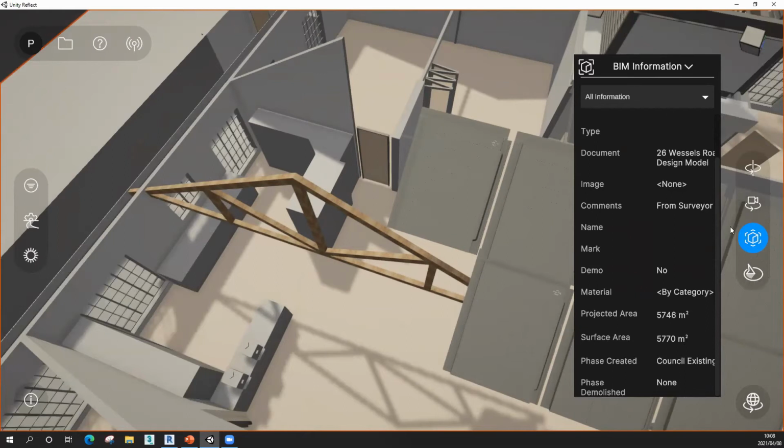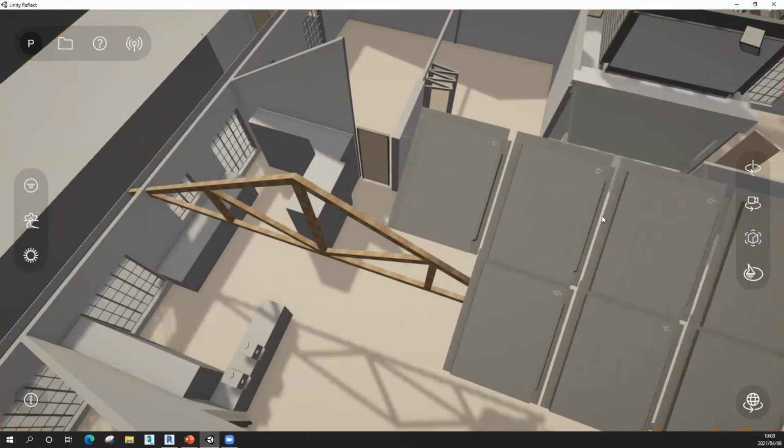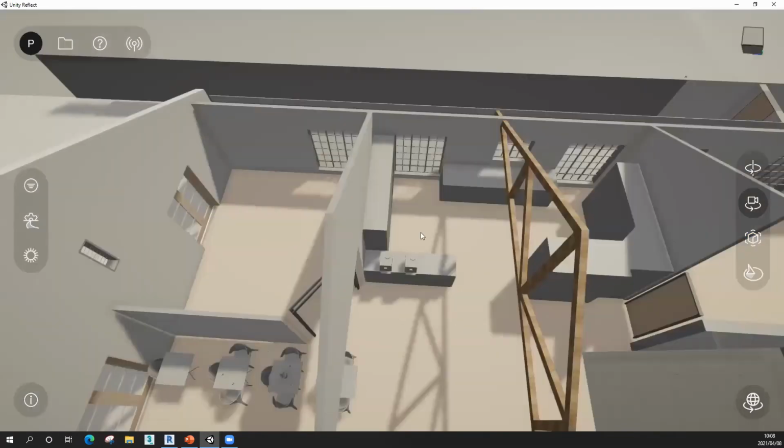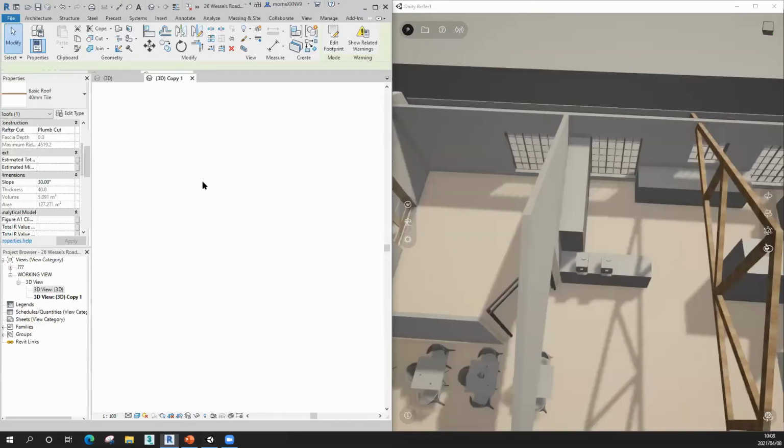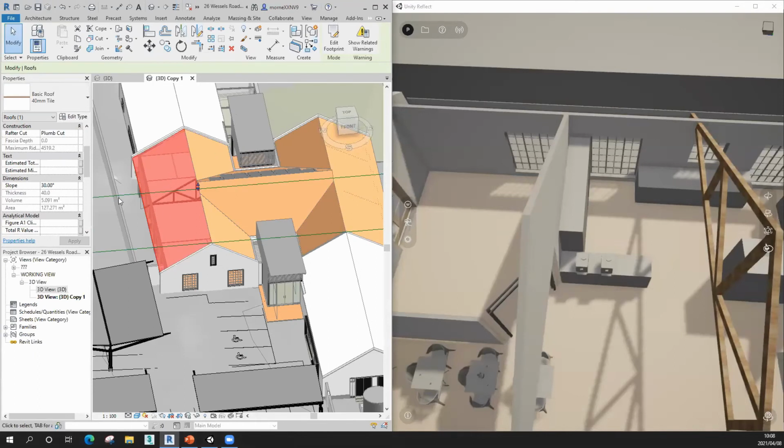And another nice feature we have as well, besides the stuff I showed you now, is we have a live application changing.